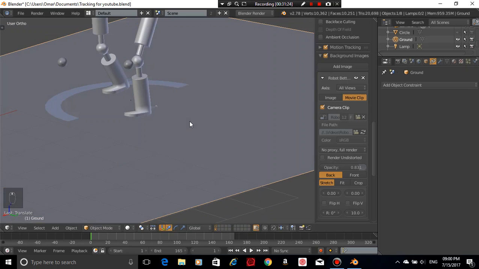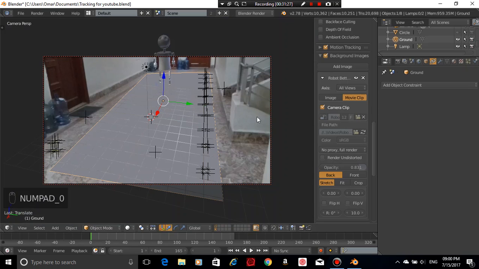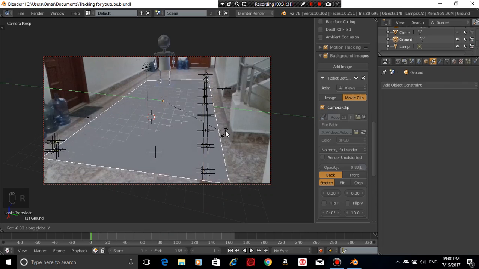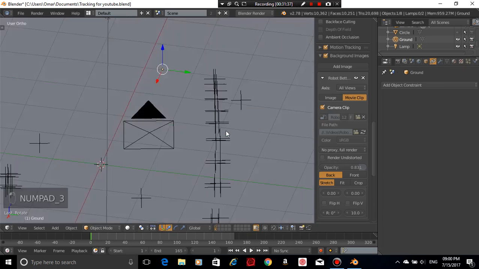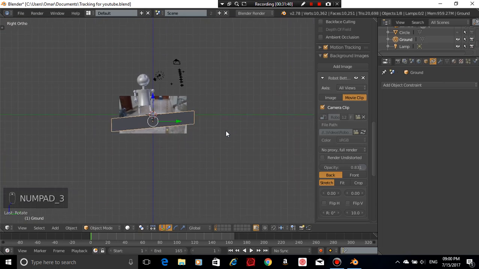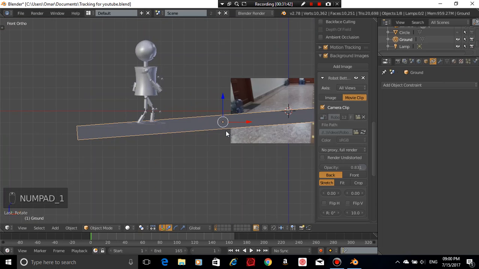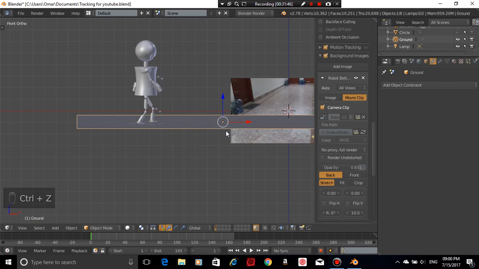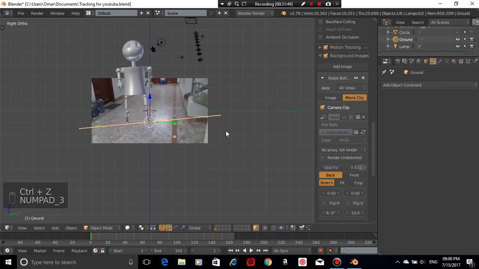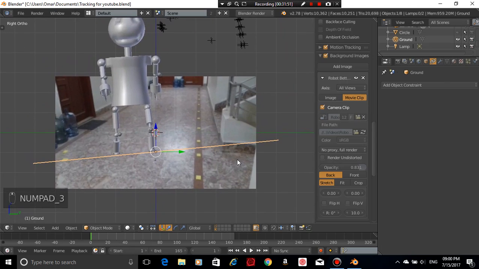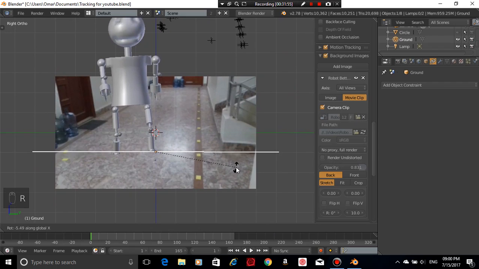So about right there, this is really perfect. Just try this one, just to make it like so. Press 3. Okay. Undo. 3, like that. Press RX.